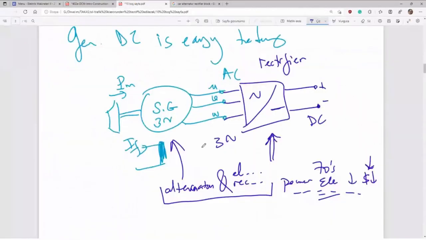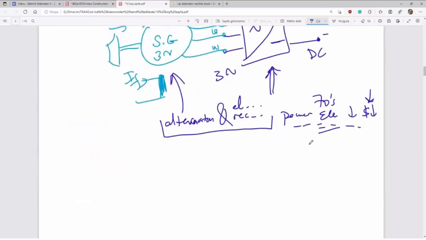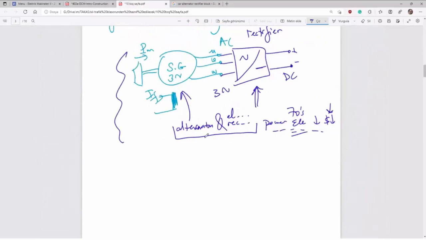Okay, today we prefer those machines as motors because the DC generators are not common today. Especially we see DC generators in old ships manufactured in the 1920s, 30s, Second World War. During that period, the system contained a DC dynamo. The competition between this system, I mean alternator plus rectifier system, and its competitor is the DC dynamo.